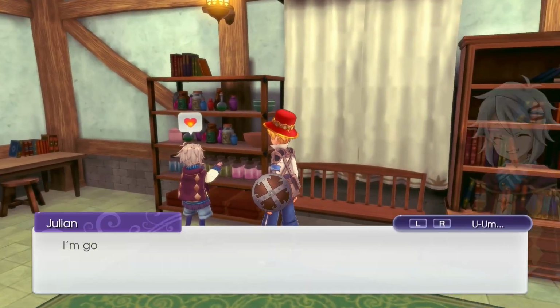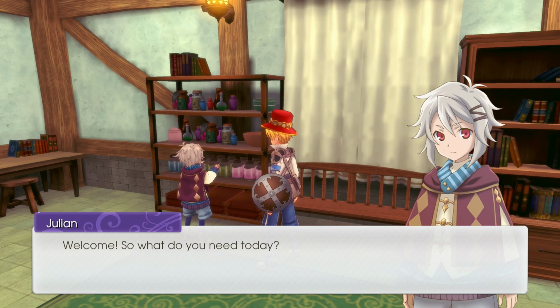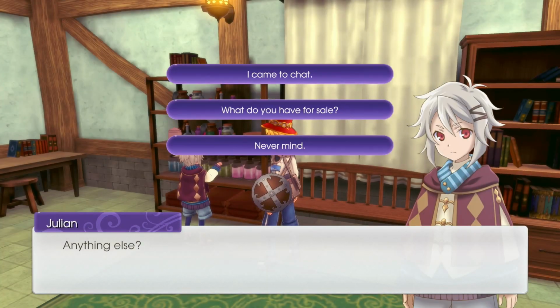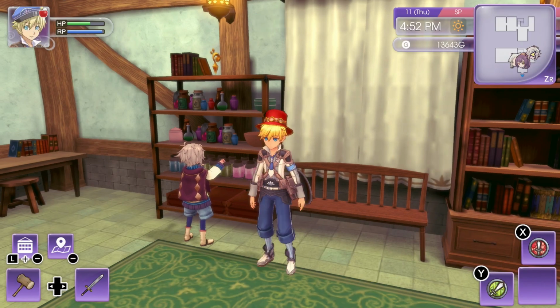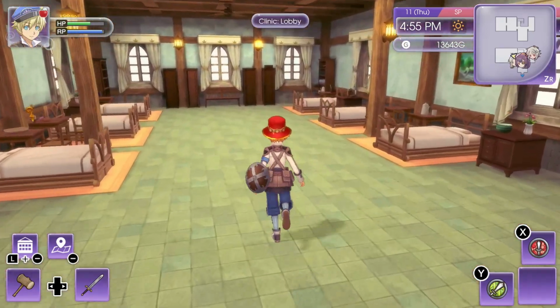Hey, how are you, Julian? I'm gonna have so much fun outside today. Welcome, so what do you need today? What? You sell some... Thanks for your purchase. Yeah, there was nothing. I came to chat. What are you up to, Julian? Jeez. Don't talk to me right now, I'm tracking you. The fuck, man? But this whole family is so rude.